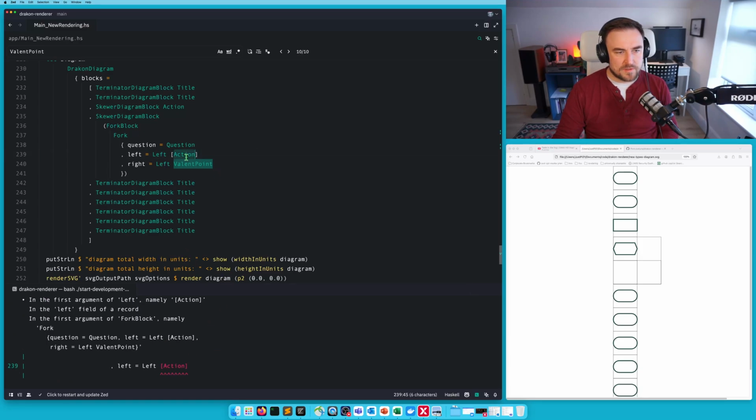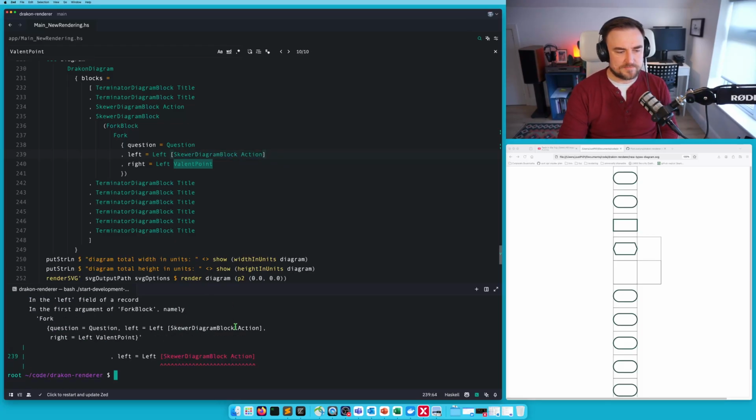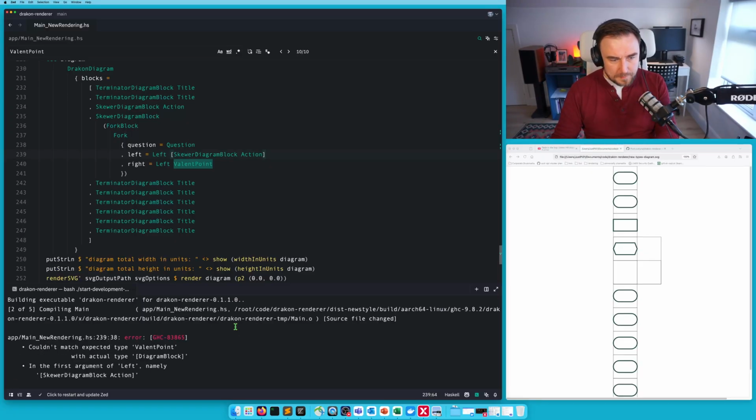Skewer diagram block action. Oh, so that's right.